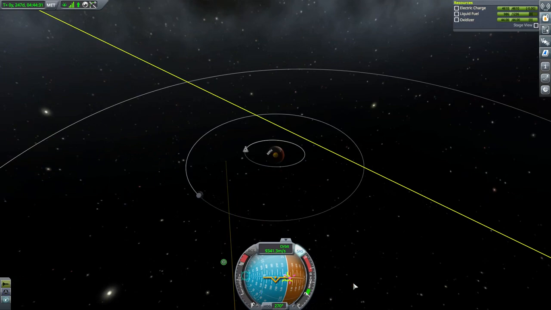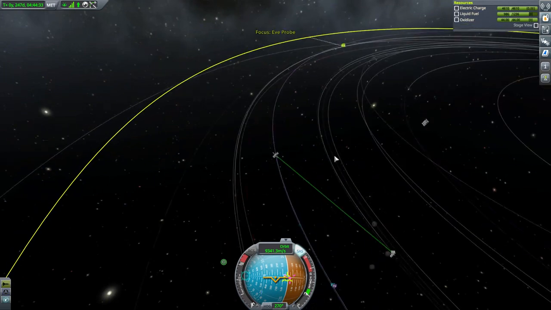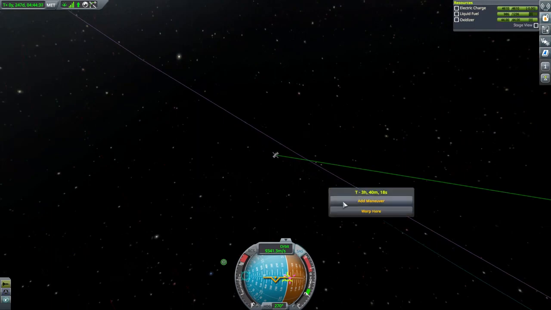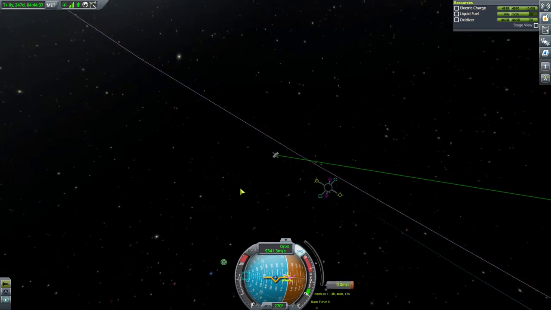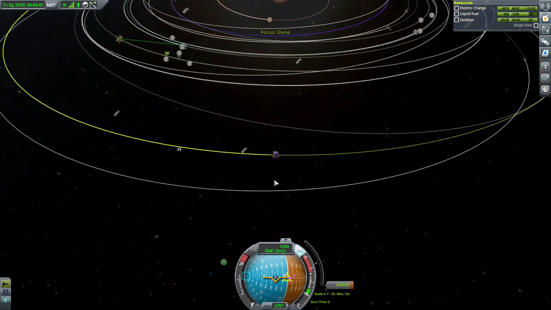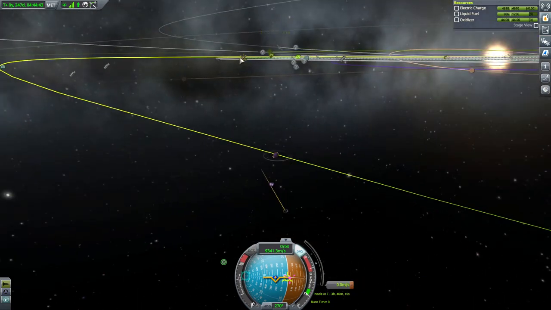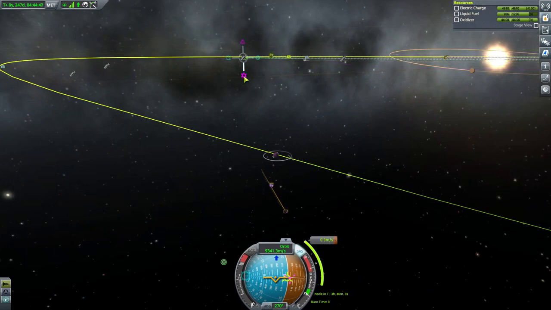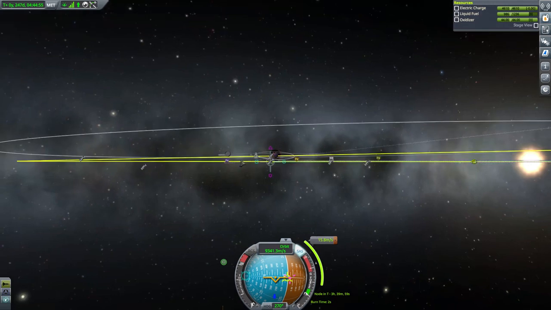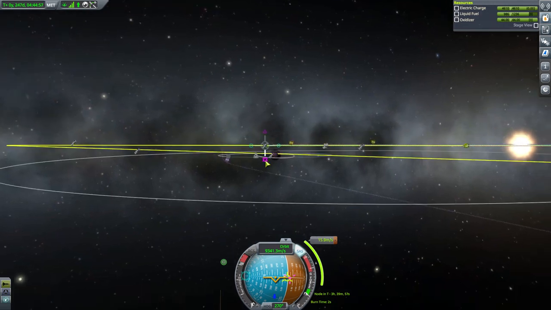Clear this now. And wherever we are, we now want to do a burn in the normal direction. Where is it? There it is. Okay, let's go. Oops, wrong way. That's on the opposite side of the solar system we're going to be meeting, so we've got to go this way. All right, that looks very bad. That looks terrible. But we can fix it.